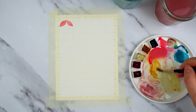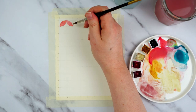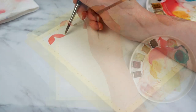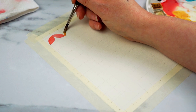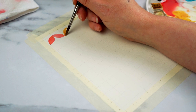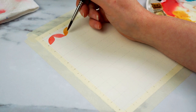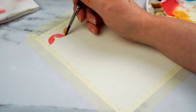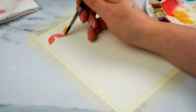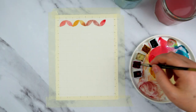Now you can change your colour whenever you fancy. And because I'm going to touch the corner here, the wet paint that I've just put down will run into the shape that I've put down before. Hopefully. If you don't want your colours to run, you can just leave a tiny little gap between them. And if they're not running very much, you can tap that corner just a little bit and encourage them.